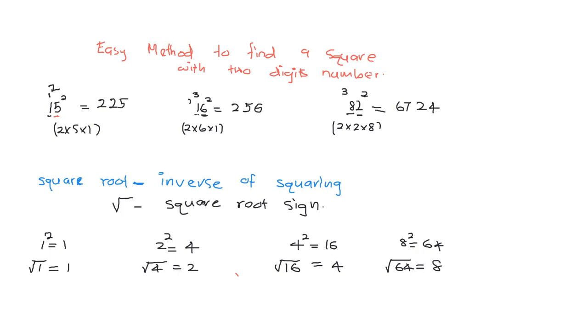Have a look. Square root of 4 is 2, square root of 9 is 3. So what about the numbers in between 4 and 9? Square root of 5, square root of 6, square root of 7, square root of 8. For those numbers, square root may be decimal numbers, not integer values.